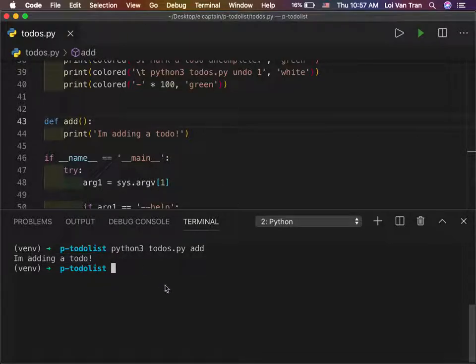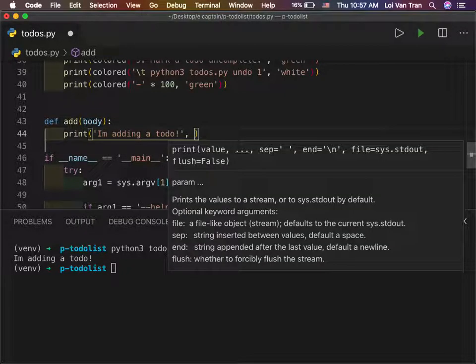So that's not actually that useful. Well, actually, it is kind of useful, but we need more, right? That's how it always is in programming. No matter what I show you, I want more. Okay, just like you guys. So when we call this function, we need an argument passed to it called body. I'm gonna call it body. I'm just gonna console log it for right now.